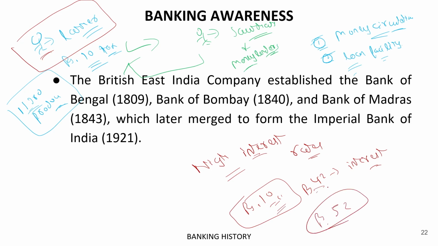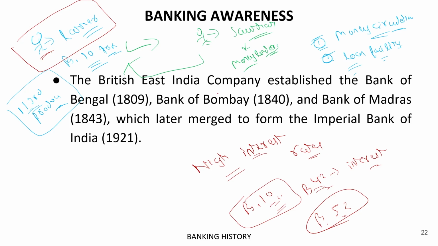The principal amount plus the high interest rate. So what will happen? He is not able to pay it, and the money lender who provided him the loan takes over his property. Due to this, over time, there were so many clashes. One side is the farmers and the local people, another side is the money lenders.